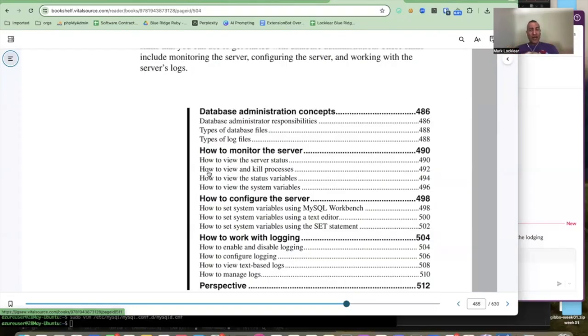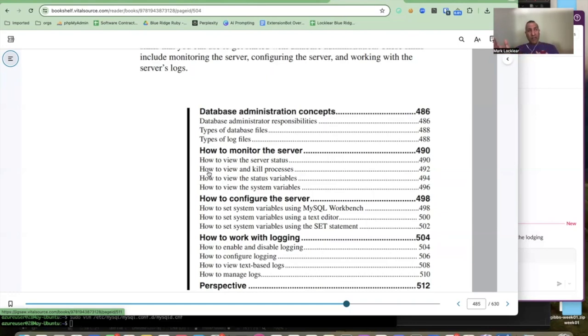There are other tools out there. So I just say that to say that MySQL Workbench is just an interface. The other thing is everything you see inside MySQL Workbench can be done from the command line or the terminal window. Again, outside of the scope of this class to go into the details on how to do all that stuff and where it lives, but just know that MySQL Workbench is just a GUI interface that you can use to manage a MySQL server. All that stuff can be done inside the terminal window.